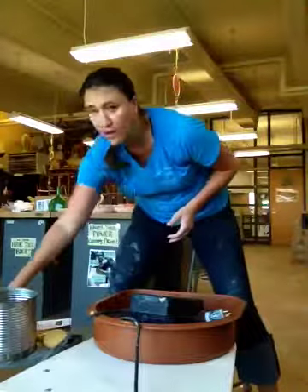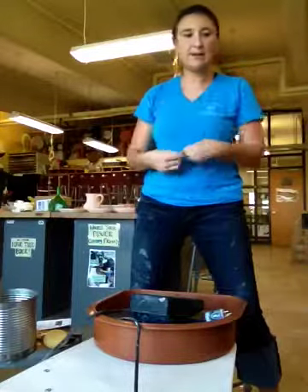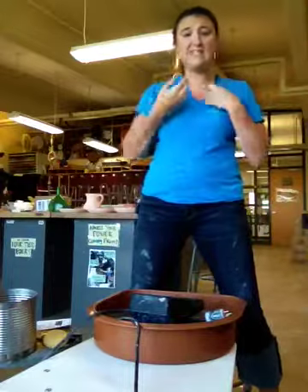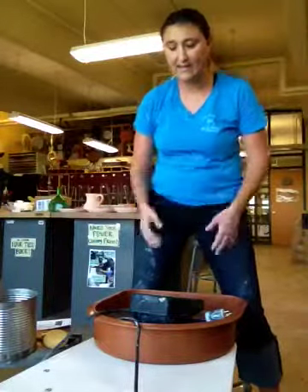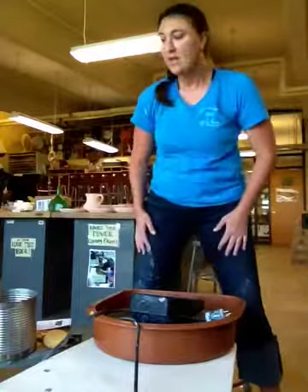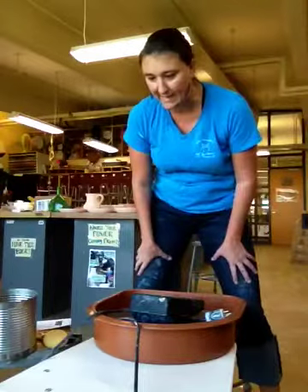You want to make sure that you don't have anything dangly hanging off you. So long hair is pulled back, no necklaces, no strings from sweatshirts or anything like that. If you're listening to music and have earbuds in, tuck them into your shirt and pockets. The wheel is a really powerful motor and could cause serious injury if something were to get caught in there. You may also want to put on an apron, located in the corner of the classroom by the black cabinet.